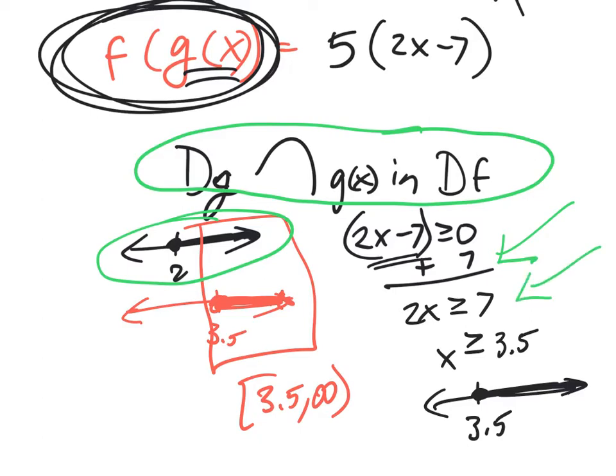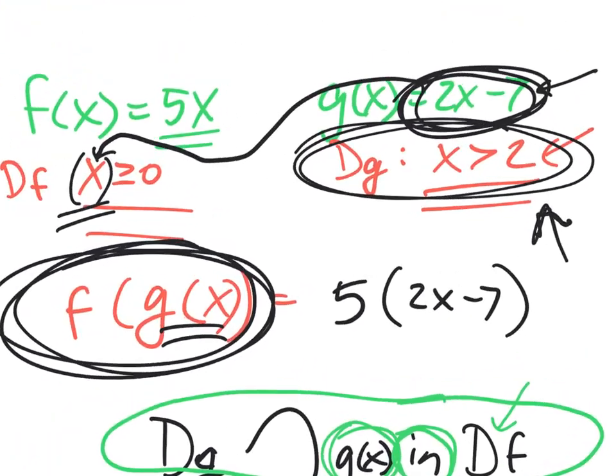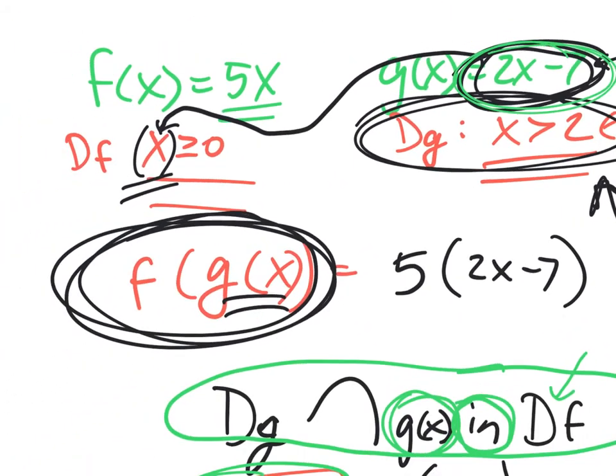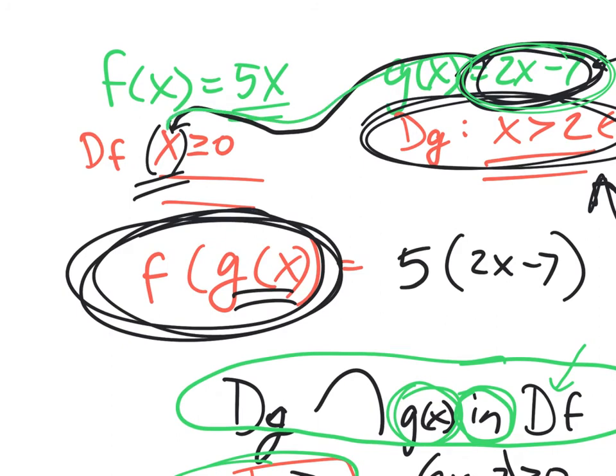Okay, so what do we do again? We took the function and we put it in the other domain. And I'm going to show you that again. Here was the function, and we put it into this domain. And the only place you could put it would be in the variable. So that stuff went in here, and then I solved it. Okay, I'm going to give you one more like that. Let's see if you got this.